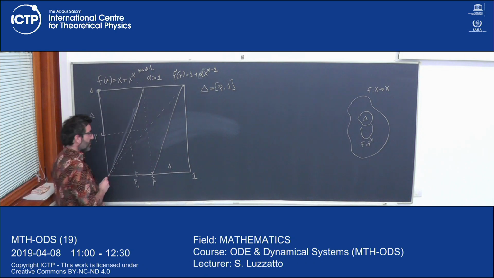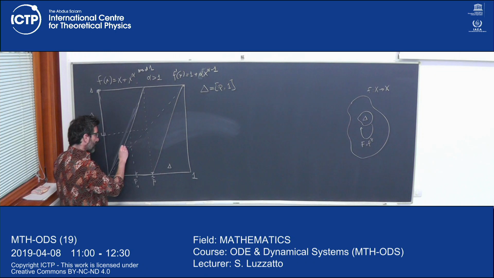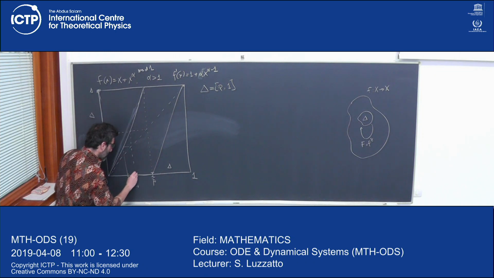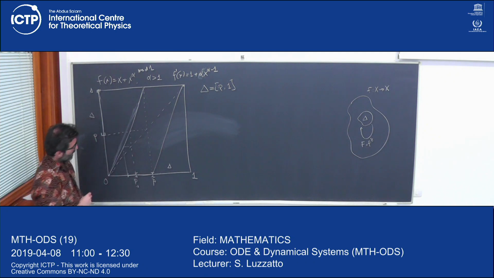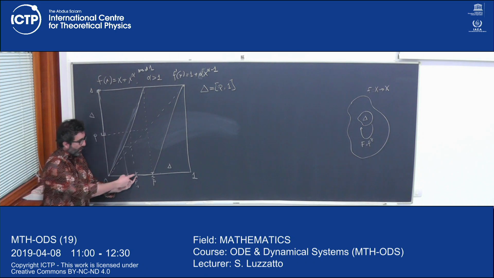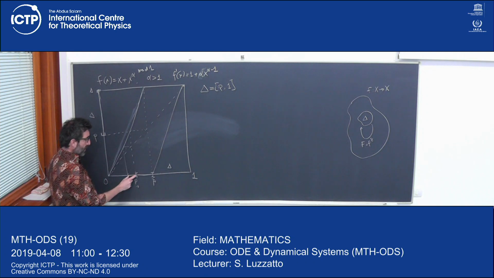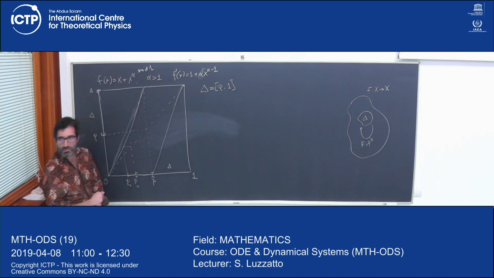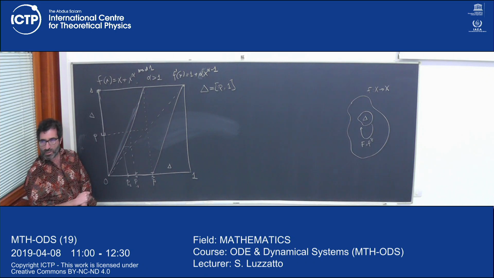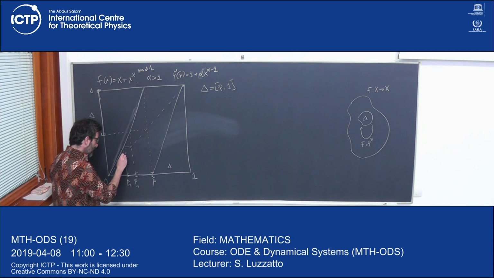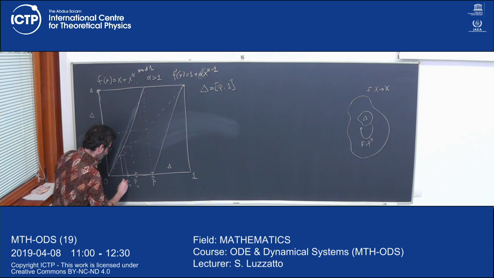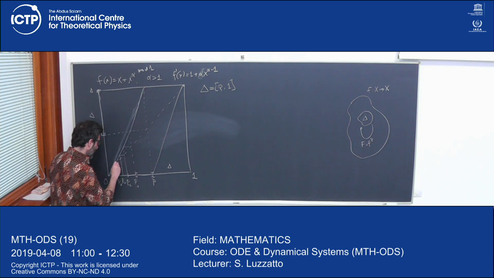What about the pre-image of this interval here? It has a pre-image which is given exactly by this interval. What is the image of this interval? This point maps to P, and this point maps to P minus 1. So this is P minus 2, we can call it. This interval maps after one iterate to this one, and therefore maps after two iterates bijectively to delta. We can continue like that; in this case the construction is particularly easy. Here we have P minus 3, and then P minus 4, and so on.